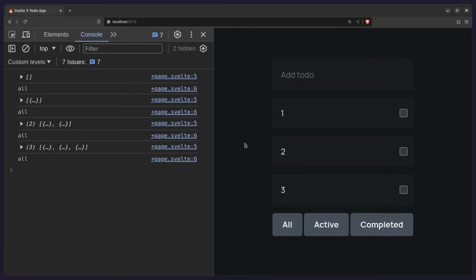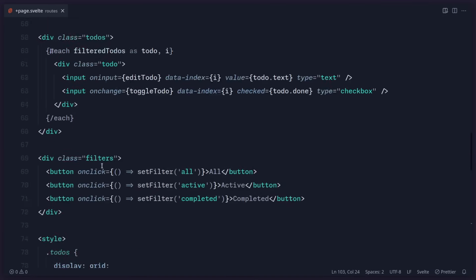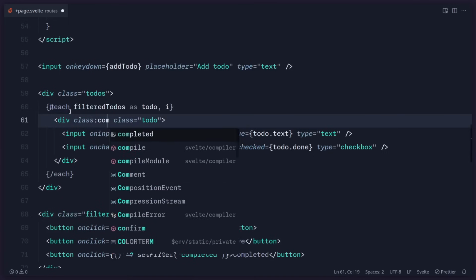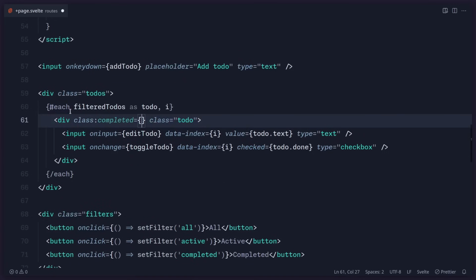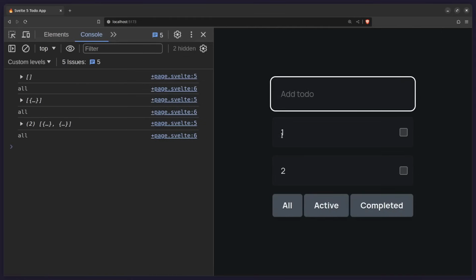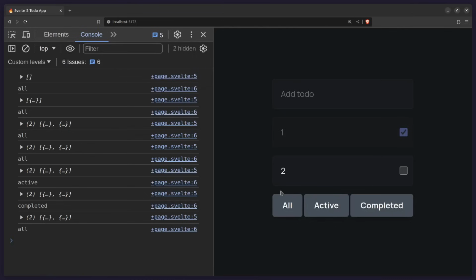So everything looks beautiful. And let's see if we uncheck, and we should add this style here, or class, my bad. So we can use Svelte's class directive. So here where we have this to-do, we can say class completed. It depends on what? If the to-do is done. Now we can add this, and let's see if we mark this as completed. So now you should see how beautiful this is, friends.